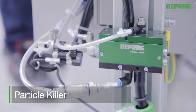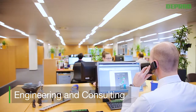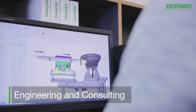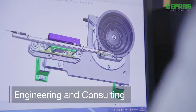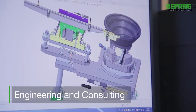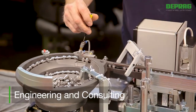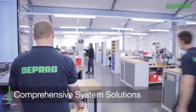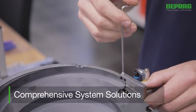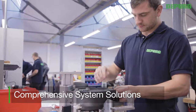From the very start of a project, DEPRAG provides comprehensive support and service to its customers, in particular for the supplied assembly equipment. We offer feasibility studies and evaluation of all feeding criteria, all the way to detailed construction. Solutions for special requirements such as space restrictions are part of our expertise. A comprehensive system solution with the multitude of DEPRAG screwdrivers is always an option — components that are perfectly matched with each other.